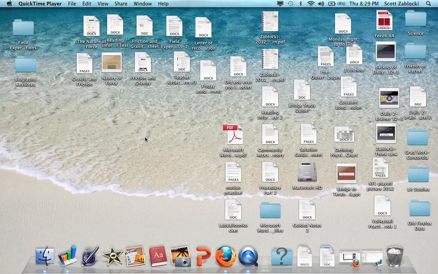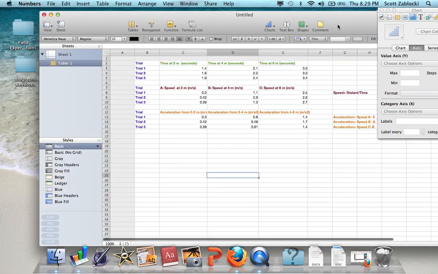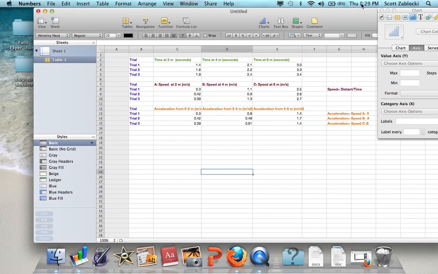So let's go ahead and open my favorite graphing program. It's called Numbers, which looks exactly like this right here. If it's not on your dock, you can go ahead and open it using Finder. So you can go ahead and find it. Like I said, it's called Numbers. I already opened up the program over here, so I will open up my set of information and we will go ahead and get started.